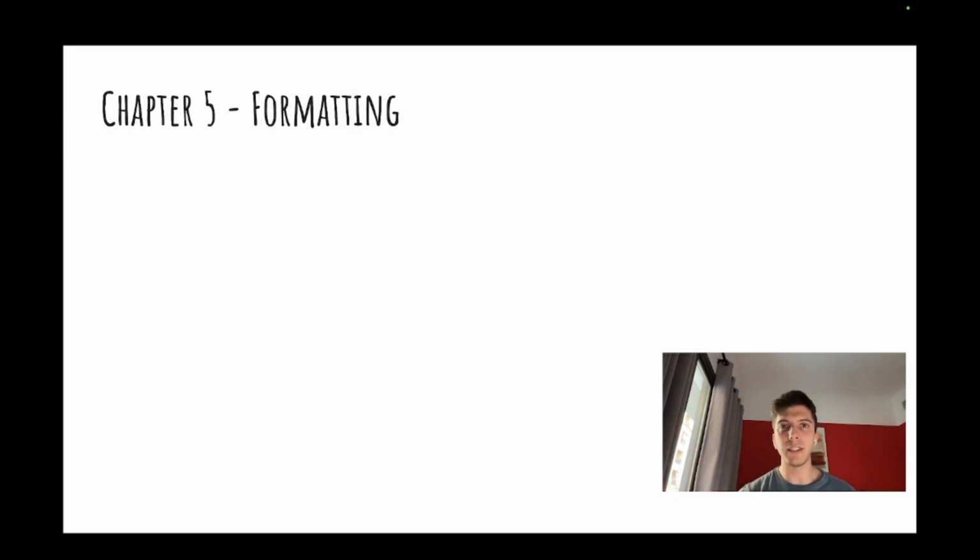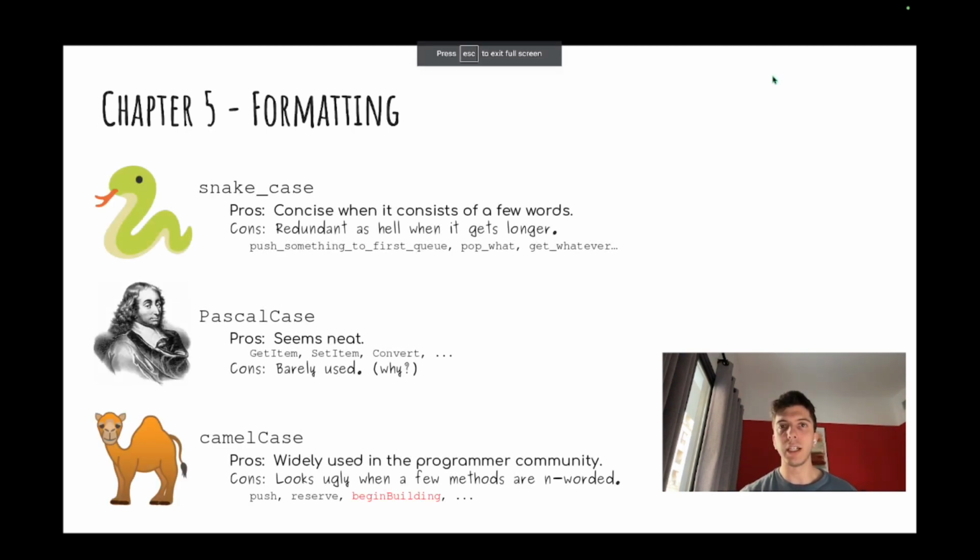Number five is about formatting. You should try to keep your format consistent and readable. If you start naming your variables a certain way, you should keep doing it in all your files. If you start accessing some variables in your class in a certain way, you should do it consistently in the other files too. And if you start using the camel case convention, you should continue using it. If you don't know what camel case is, it's this: uppercase on every word except the first one. You also have snake case and Pascal case, but Pascal case I think is really bad. You should not use it in any other language, usually.